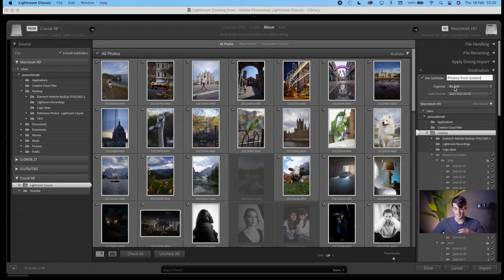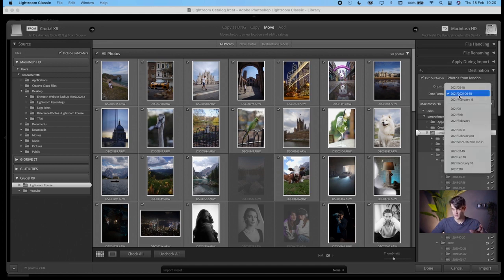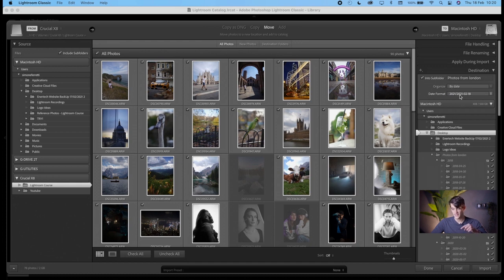organized by date. Therefore, there will be a subfolder called 2021, and then the date format, you can pick whatever you want. And then within the date, you're going to have the subfolder Photos from London. The copy option basically does the same thing, but it copies the photo to a new location. So from where you import your photos, from this folder right here, it will copy into this one that you pick, while moving will remove from this one and then move into there.